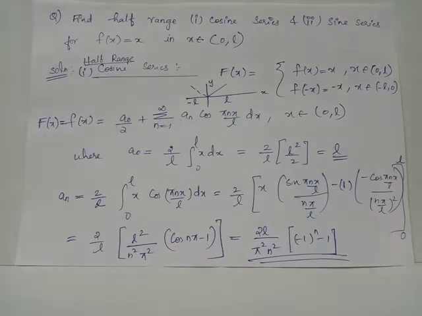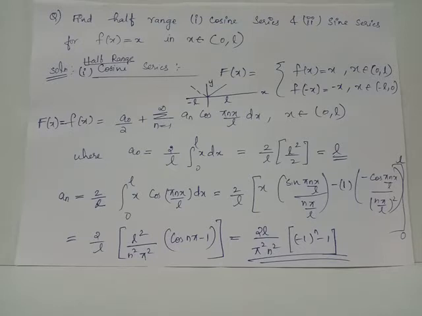Since the graph is symmetric with respect to y-axis, we will have the Fourier series expansion given by capital F of x equals a naught by 2 plus summation n ranges from 1 to infinity a n cos pi n x by L. For x belongs to 0, L, this capital F of x will coincide with small f of x. We will have bn equals 0 because we have extended the function as even function.